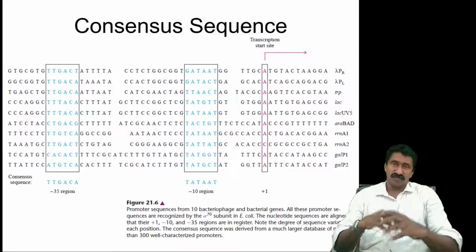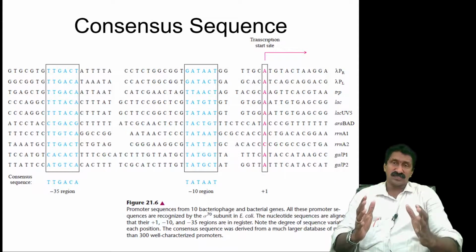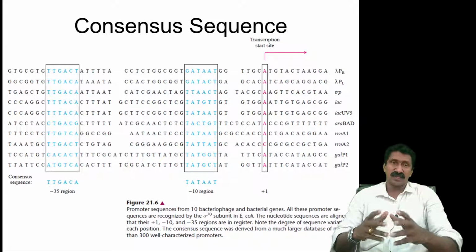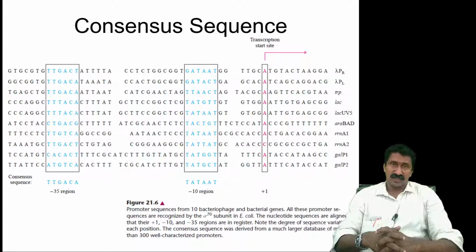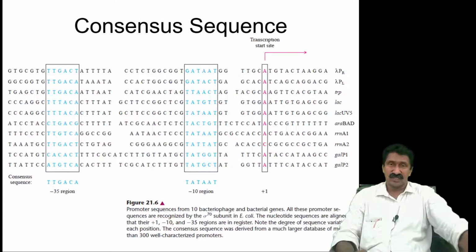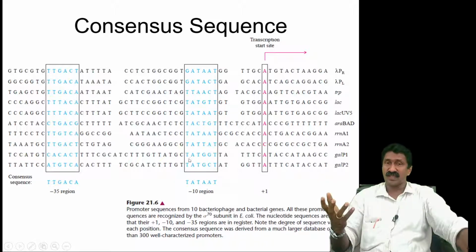Consensus sequences are the sequences that reach a common agreement. For example, if 10 different promoter regions from 10 different genes were simultaneously aligned and analyzed, you can see some similarity, for example, at the -10 position, there will be T. In 90% or 99% of the cases, T will be there at the -10 position. And in 99% or 95% of the cases, we'll have A at the -11 position. And at the -12 position, maybe we have another T.